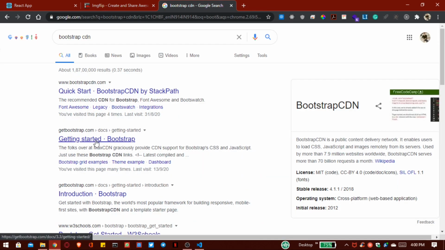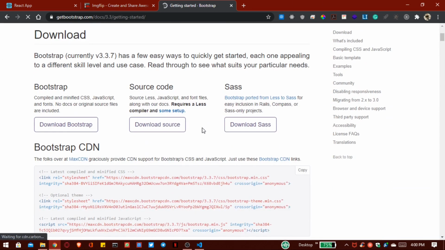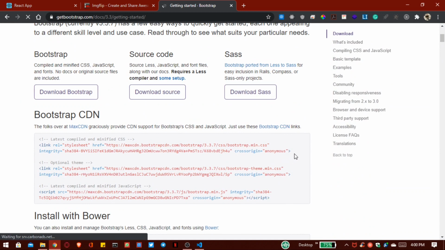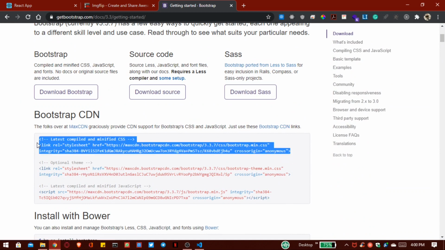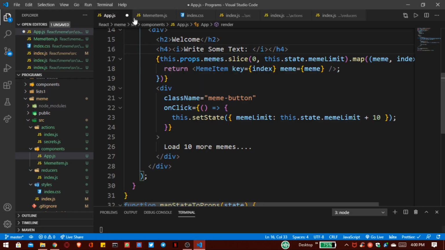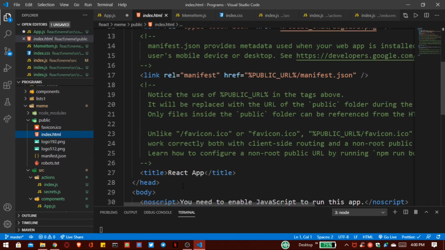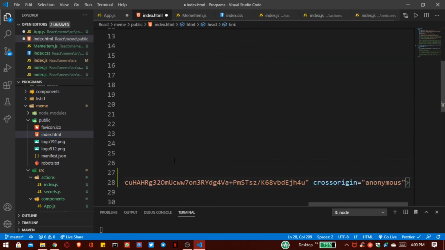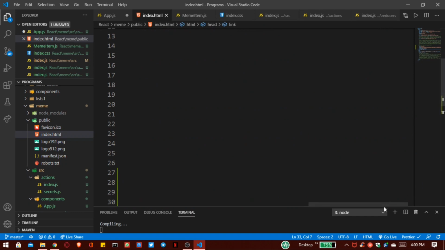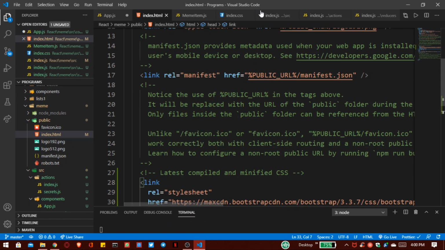Go inside the official website of Bootstrap, copy the Bootstrap CDN link, and paste it inside our index.html above the title tag, and save this so we can use Bootstrap inside our project.